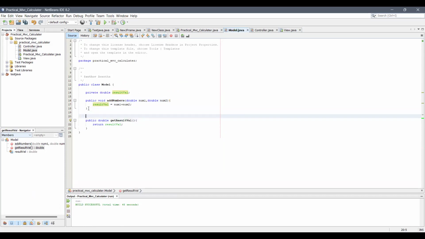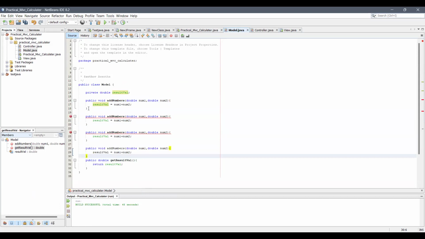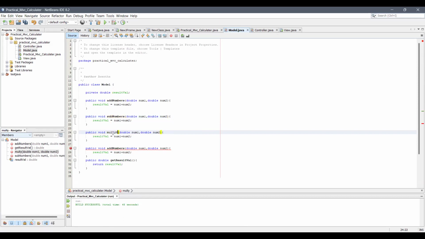In here, same code. Change sub numbers and multiply number and write divide numbers.